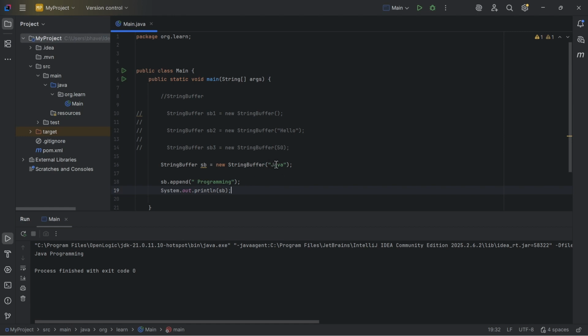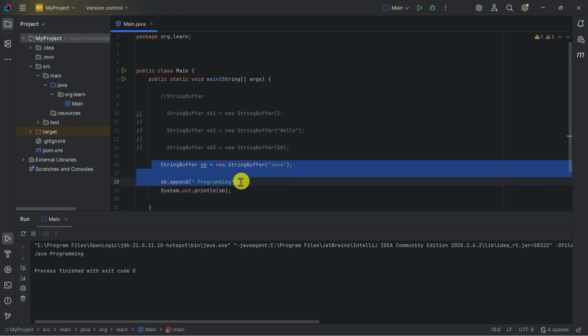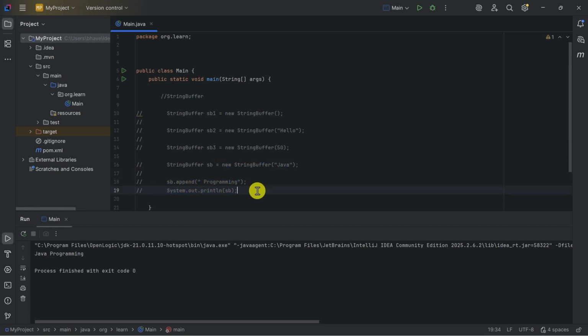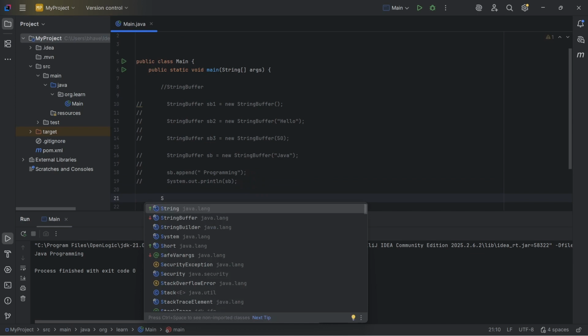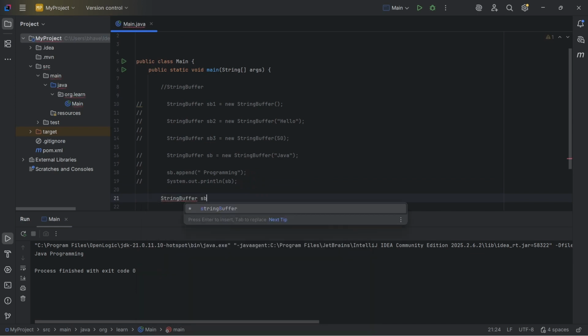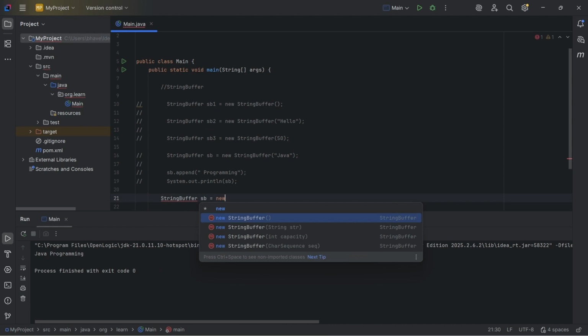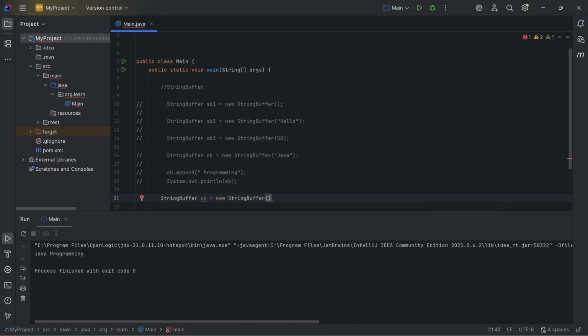Let's take another example. StringBuffer sb equals new StringBuffer, and this time I am providing "JVA".